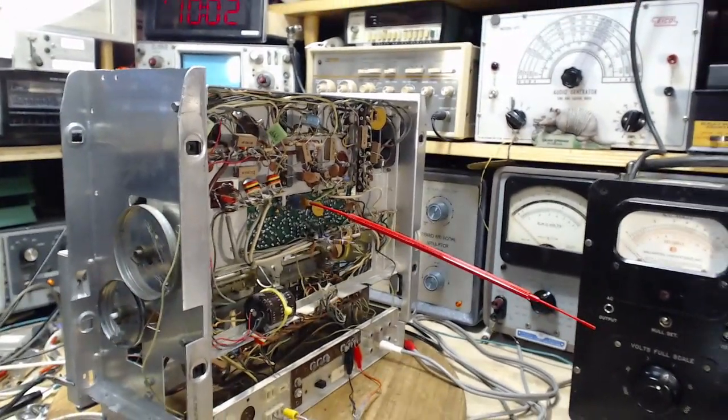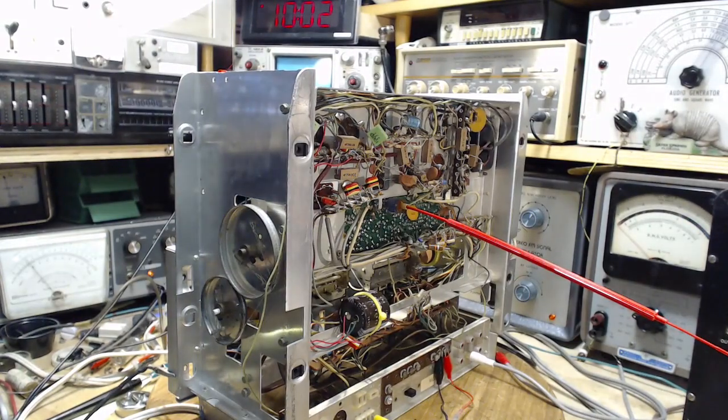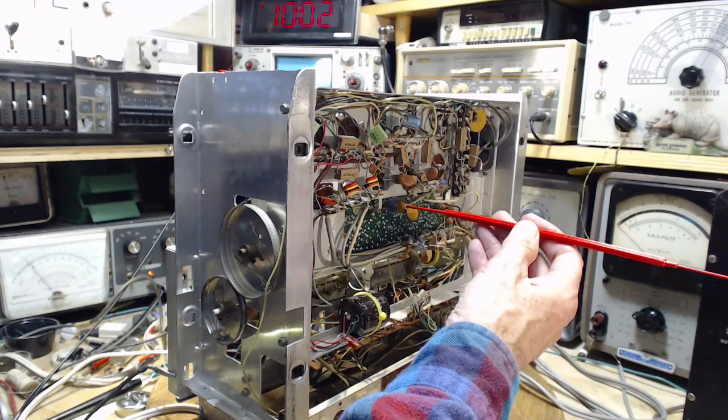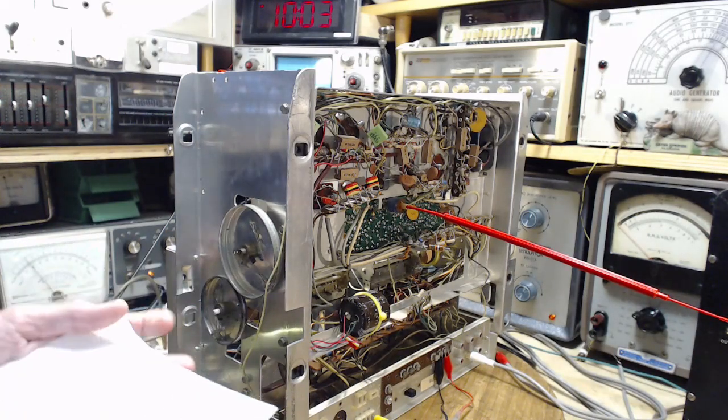What would have happened to this radio that the trap wouldn't work? I guess there are things that could happen. This is no two slugs, one slug in here, just a single coil being tuned. So, against my better judgment, I've only turned this a little wee bit, and I want it to stay where it is. There's another possibility. I'm in the wrong coil. Here's a lesson you've probably learned if you do this kind of work. While you're nearly finished your alignment work, you realize you've stuck the tool in the wrong coil.